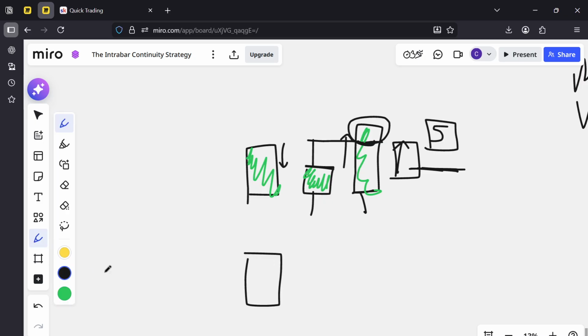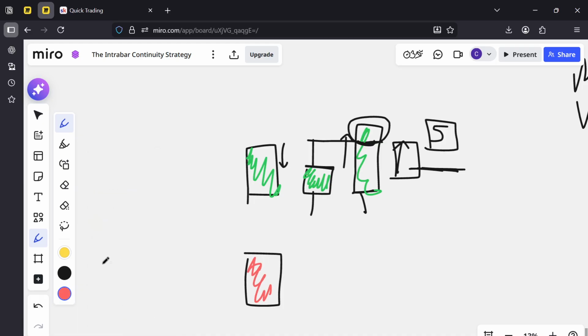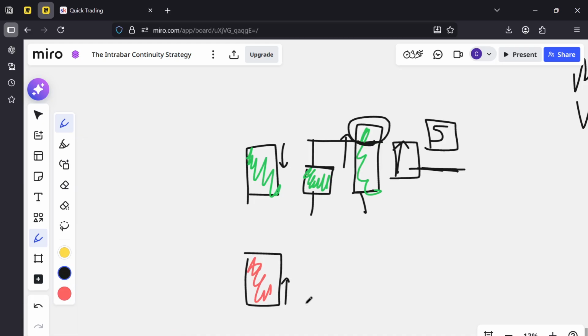So if this is the main red move down here, so change the color. If this was the main red move here, we would then obviously have the retracement to the upside like that, and that would create somewhat of a wick that looks like that. This would be the red candle over here. Now we would take that 5-second sell, and it is more than likely that from this level over here, we can stay below this level for the next 5 seconds and get that payout.